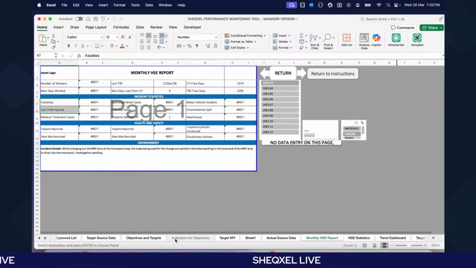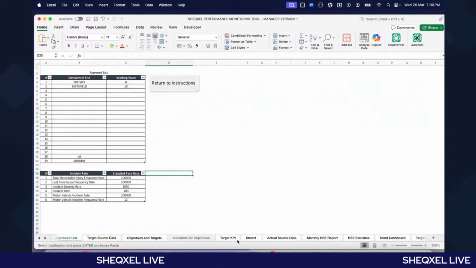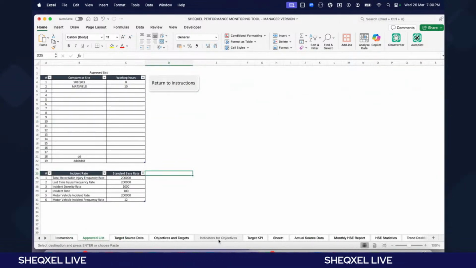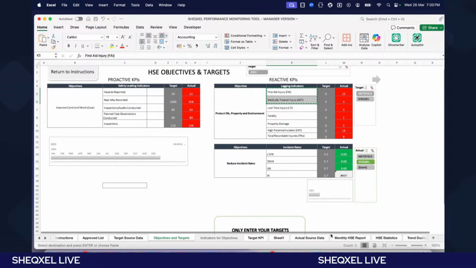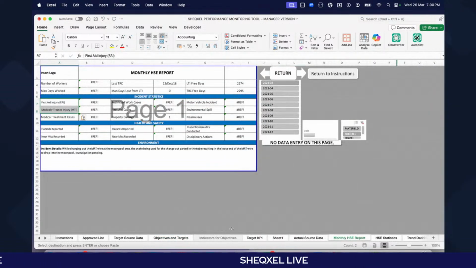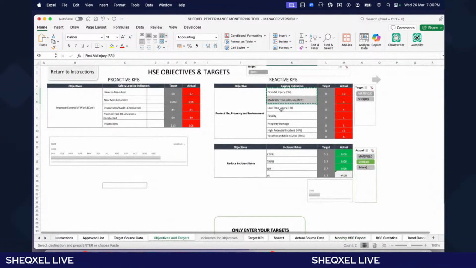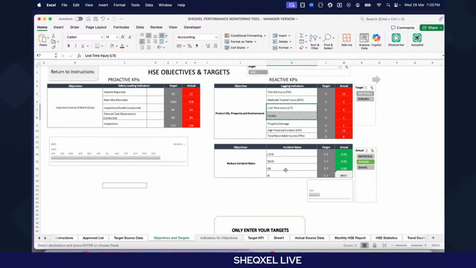3, 2, 2. So I'm just going to copy. I'm going to copy 2 of them first. I'll paste here. I copy the other 2.